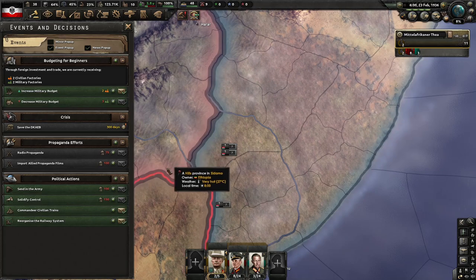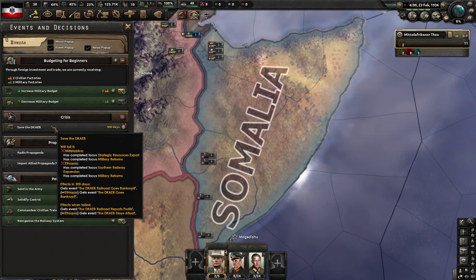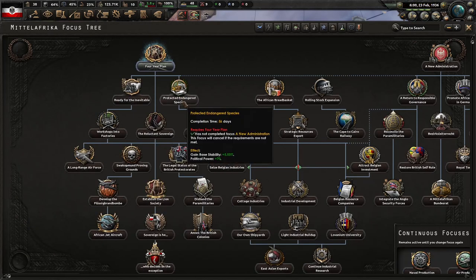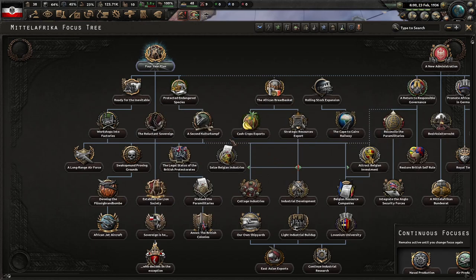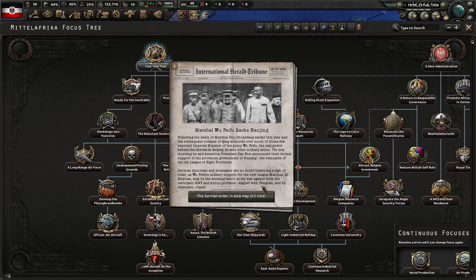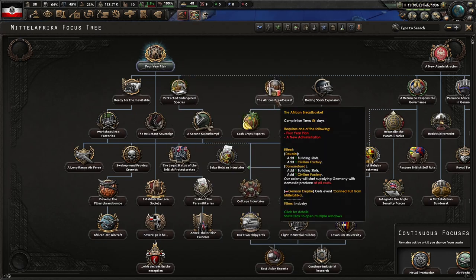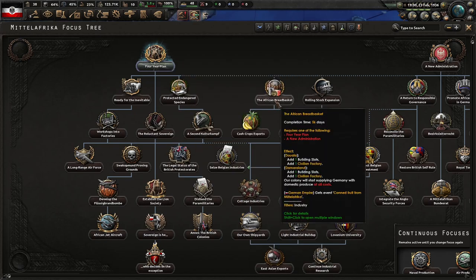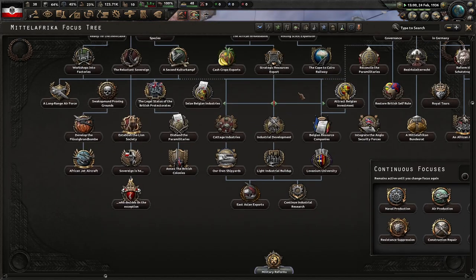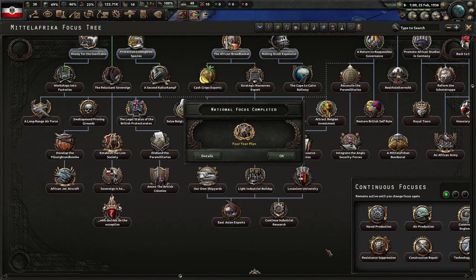I'm not going to keep reading it because it is hard to read. We have completed the focus of strategic resource export and military reforms. So, strategic right here. So I have to do the African breadbasket and strategic resource export, and then military reforms.